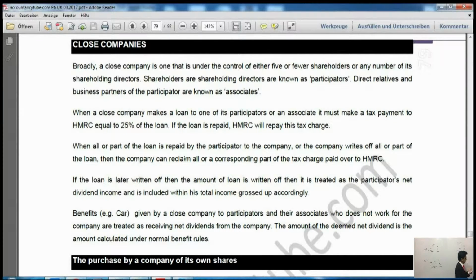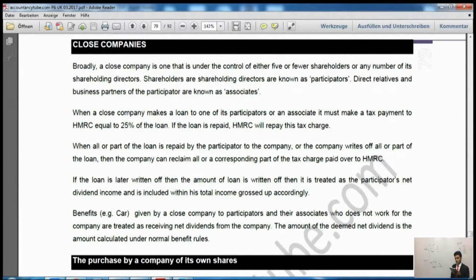If a company buys its own shares for more than the amount originally subscribed for, general tax rules state that there is a distribution of the excess. What does distribution mean? Distribution means dividends. So whatever the excess is over the subscription price, it will be taken as a distribution, as a dividend. Recipients of such distributions are treated in the same way as recipients of an ordinary dividend for income tax. So it will be treated as a normal dividend.